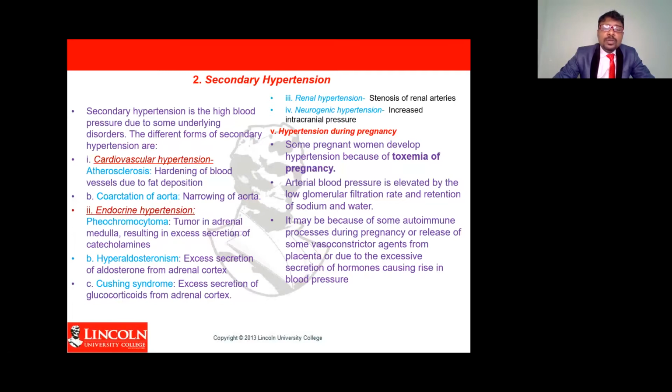The known reasons are, first, if anybody has a cardiac problem, especially atherosclerosis. Cardiovascular means atherosclerosis. Atherosclerosis means the blood vessel becomes very thick, with a deposition of fatty deposits or plaques. If there is deposition in the blood vessels, there is no proper blood circulation, so the lumen size is going to decrease. Because of the decreased lumen size, the pressure is going to increase.